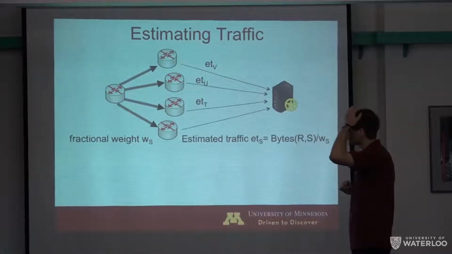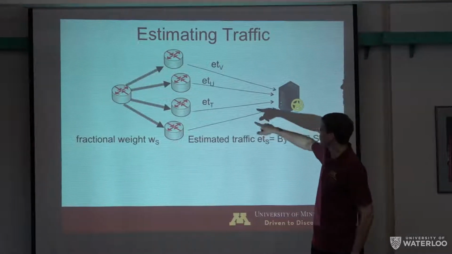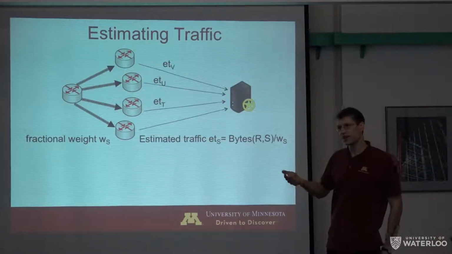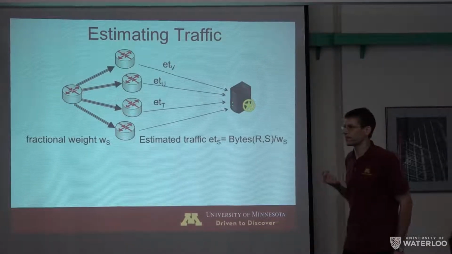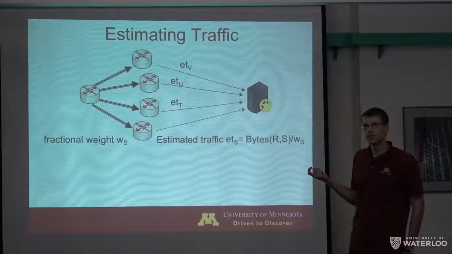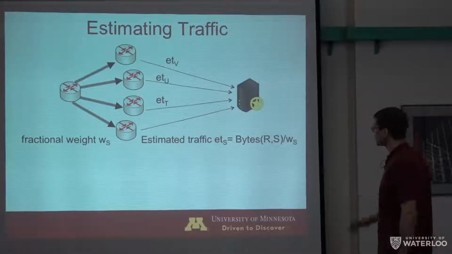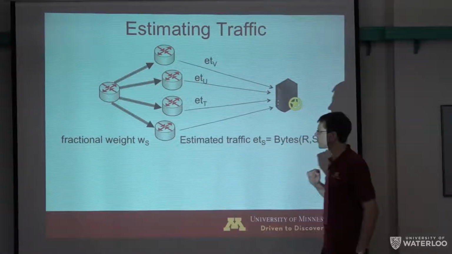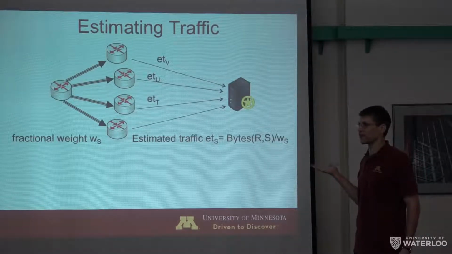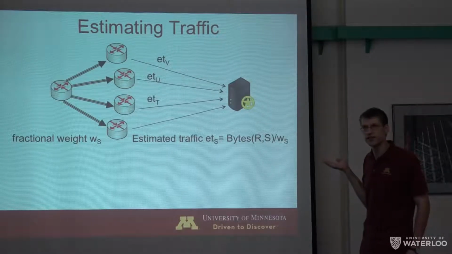Another important insight in Peerflow is that the amount of traffic that I see from a relay lets me estimate the amount of traffic that other people will see from that relay, because I know the weight with which clients are choosing me after that relay. So I know the proportion of that relay's traffic that I'm seeing. If I see 16 gigabytes of traffic from that relay, and I know that I'm 1/5 of the network, for example, then I can guess that that relay has sent about 80 gigabytes of traffic in the last hour. Okay?